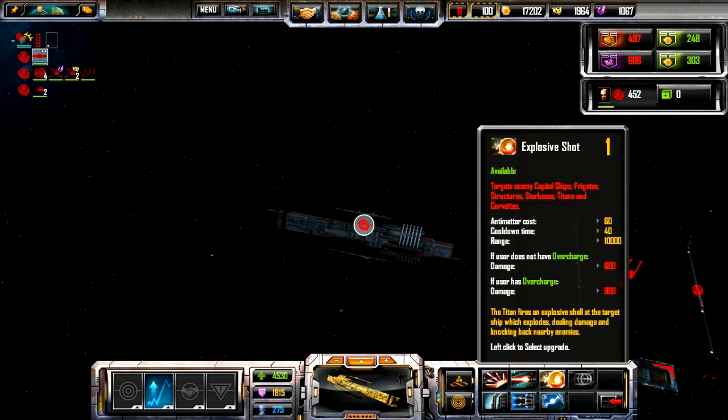Next ability is explosive shot, and this is the ability I would choose over scatter shot if you're fighting someone who doesn't field as big fleets but more capital ships, because this deals a lot more damage than the scatter shot, but it's only against a single target. 600 damage if no overcharge, or 900 damage if you use the overcharge. It deals a lot of damage to the ship it hits, but it also deals splash damage and knocks back nearby enemies.